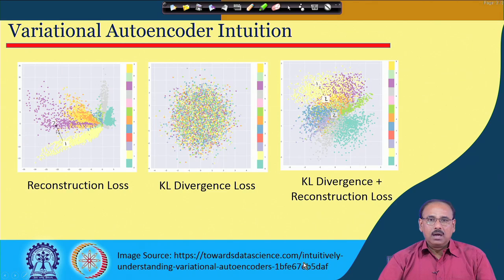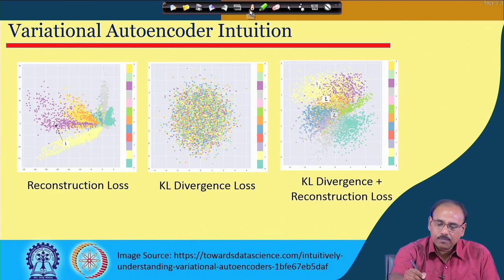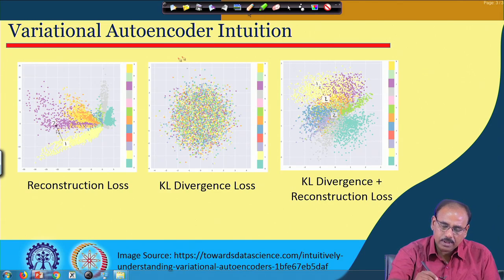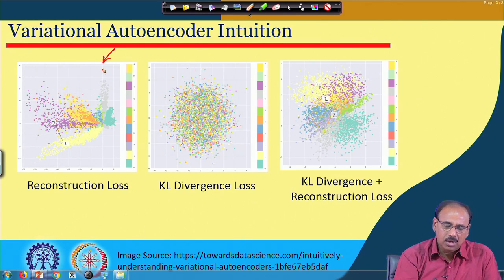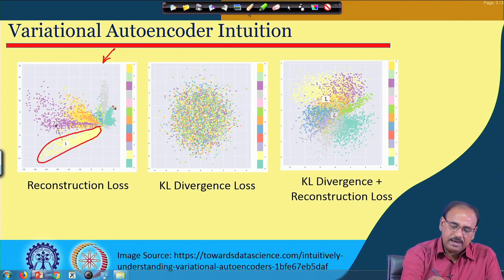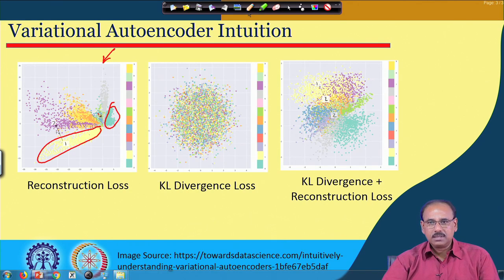So, as a result, the kind of latent vector distribution that we get is something like this. If you use only the reconstruction loss, or only the data loss component, in that case the latent vectors coming from the images of the same category try to form clusters, as shown in this particular image, where you find that the data coming from different categories form clusters, but these clusters are spread in your feature space or the latent space.